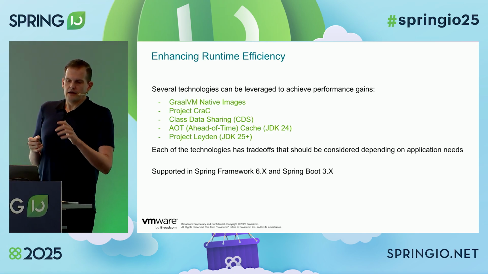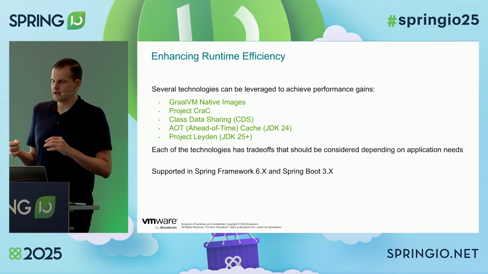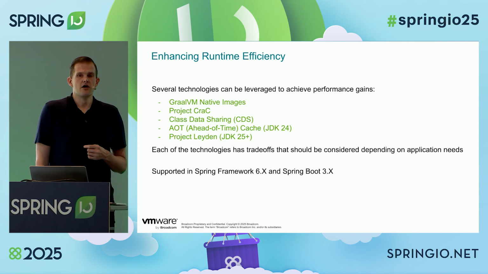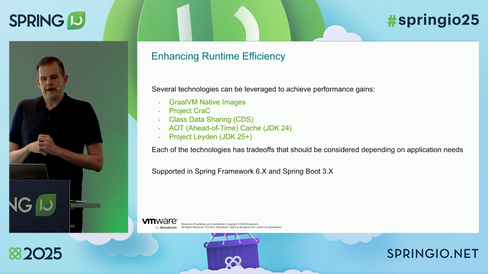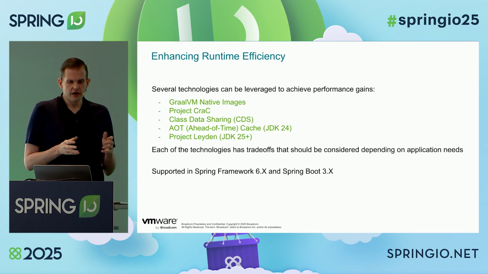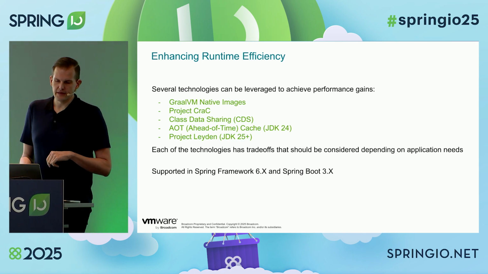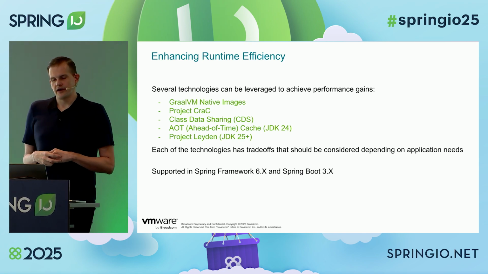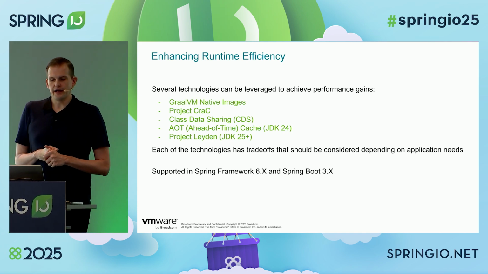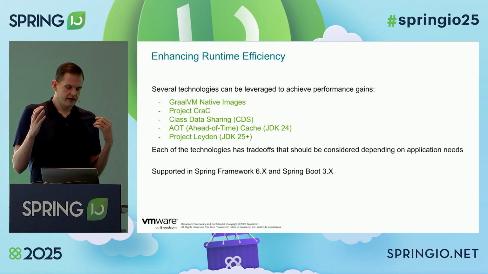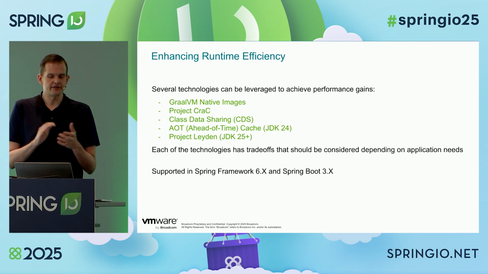And the next ones are those we are currently heavily focusing on. Class data sharing has been there for years. It's really robust, and it helps you reduce the startup time by some amount, let's say 30%, something like that. And there are new capabilities available with JDK 24, and even more improvements with JDK 25 and later. That's more or less the new version of class data sharing, called AOT cache. And the project with all those enhancements regarding this AOT cache is called Project Leyden, which was also introduced at the keynote.